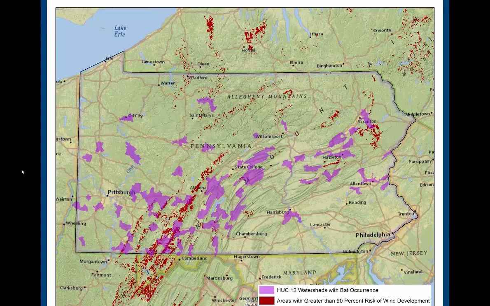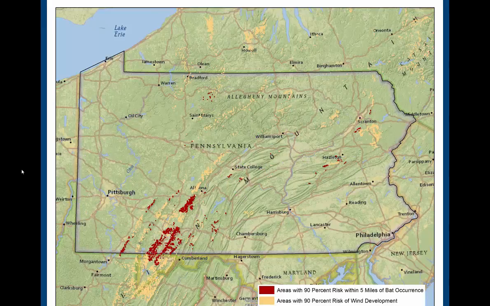So my next step in this example was to identify all of those areas with a 90% risk of wind energy development that are within 5 miles of one of the watersheds which do contain listed bat species. And when you do that, this is the layer that you end up with, and you can see these areas in red here.